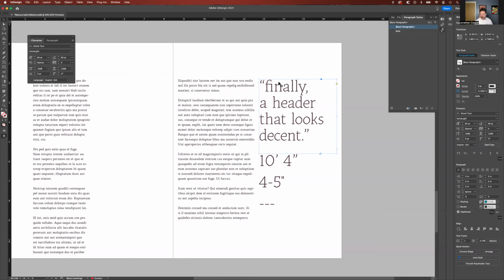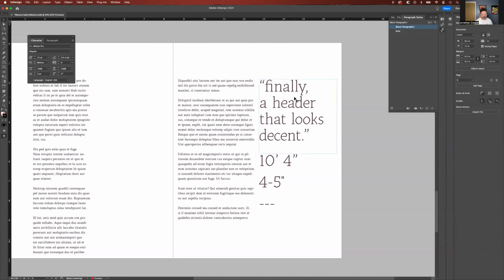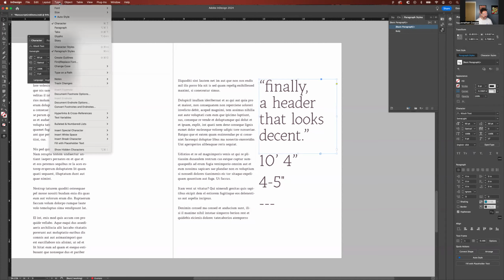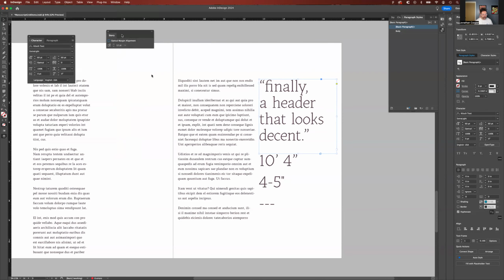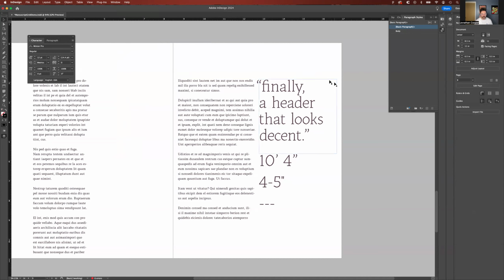The way we achieve this is with hanging punctuation, and you'll find that under type. I'll select the paragraph, go to type, and it's under story. When I open story, you'll see I have this option for optical margin alignment. This means it's going to adjust for optics. Well, pow, check that, and then you're done, and you never think about it again.